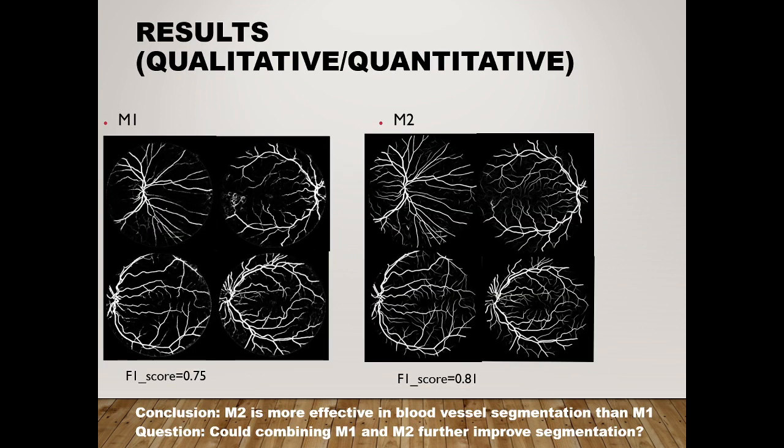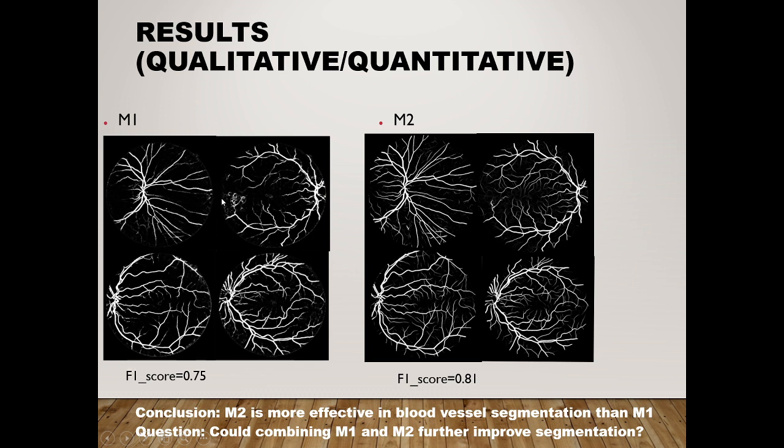Now let's look at the results for this experiment that we did for the standardization, and this will help us prove or disprove our first hypothesis. So this is the outcome of M1 and this is the outcome of M2. Now let's look at it qualitatively. You see, for M2 you have very fine vessels which are detected, and M1 actually has these finer vessels absent. So it's not able to capture these very fine, thin vessels as you go deeper into the fine-grained version.